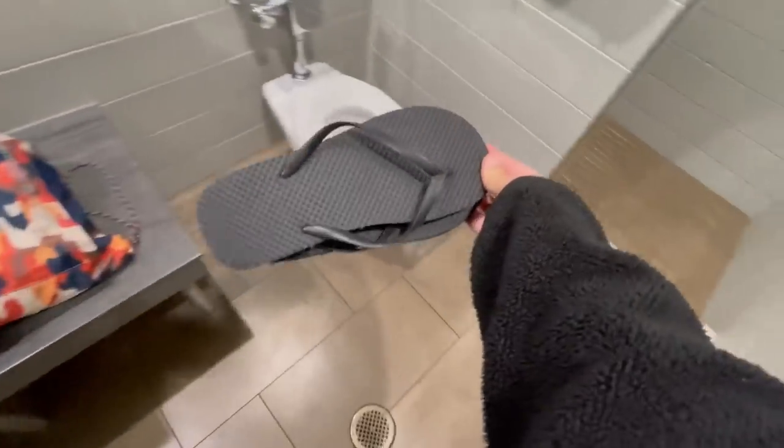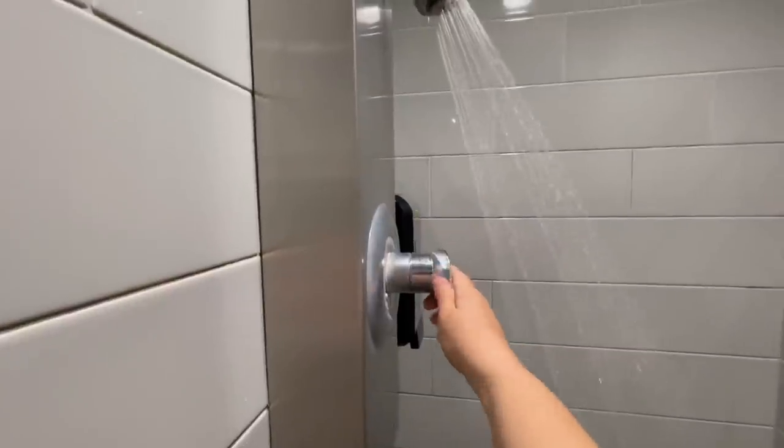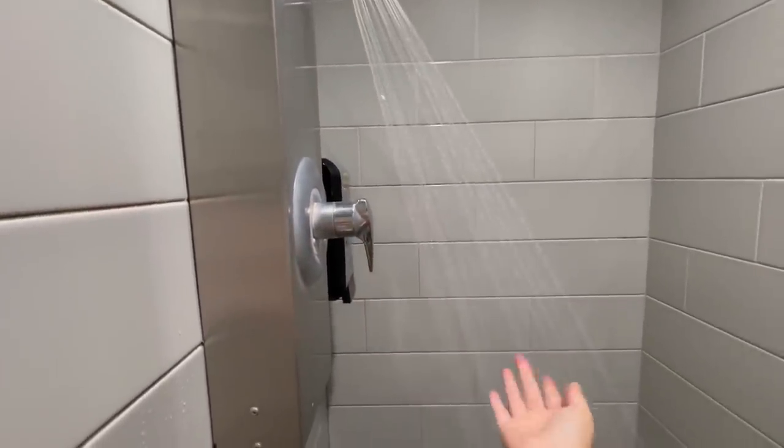Shower shoes are a must. I took my shower and I feel so much better — I just went and put some lotion on my face too. This is a great way to get a really good long shower whenever you're traveling. A lot of people are afraid of truck stops, but as you can see, it's very safe and kind of removed in your own little zone — it's not like a common shower. I've been using them the entirety of my five years of travel, just off and on whenever I need a good long shower, and they are great. But I also have some other ways that I do shower.